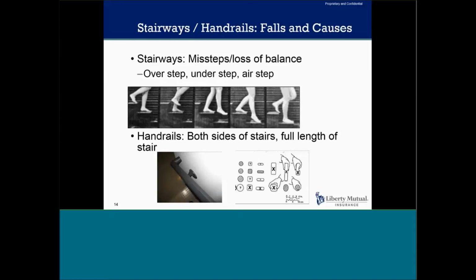It's also important to understand how falls occur on stairways. They're sometimes called stumbles, but are known best as missteps. The three types of missteps include an understep, when the heel strikes the riser on descent, an overstep, when the ball of the foot rolls off the tread nosing, which is depicted here, and an air step, when the pedestrian misses the tread altogether. There are many reasons why these missteps can occur, with some due to stair design, and some due to pedestrians running down stairs or carrying items.